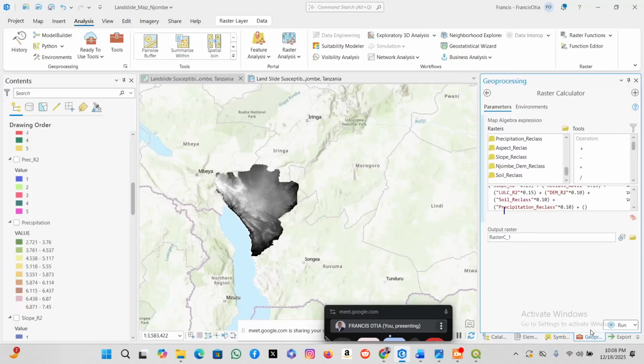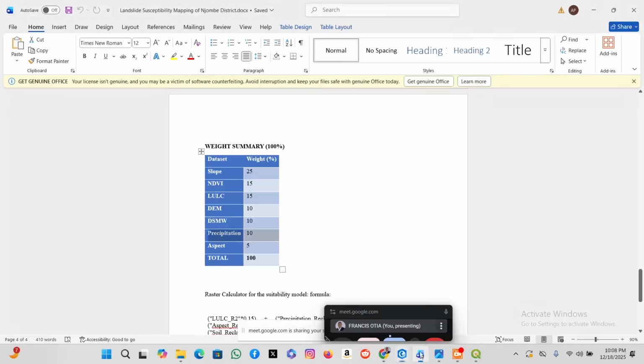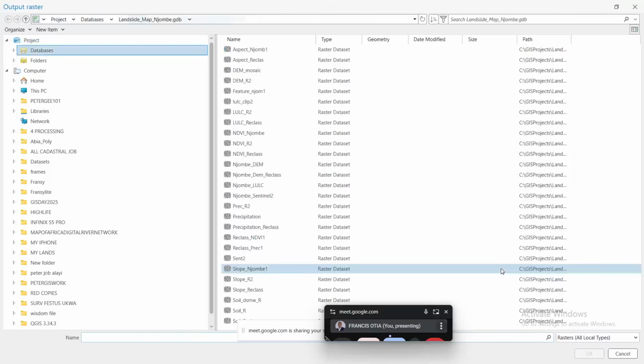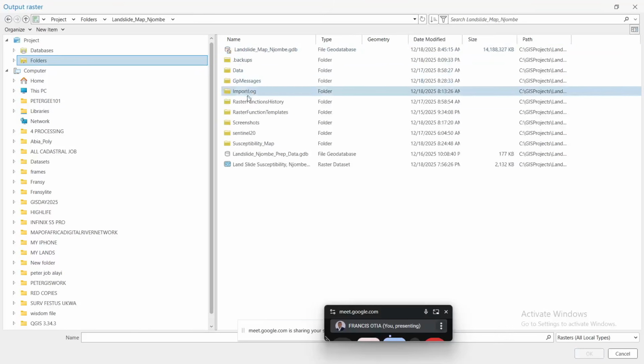Aspect, yeah, aspect 5%. So everything should be 0.05. We'll come to the folders.